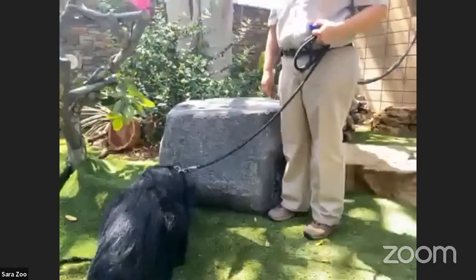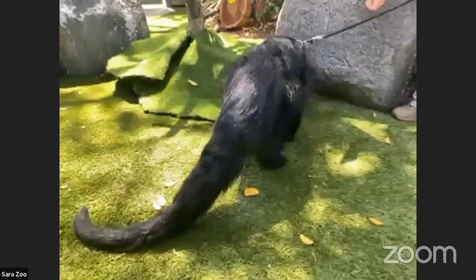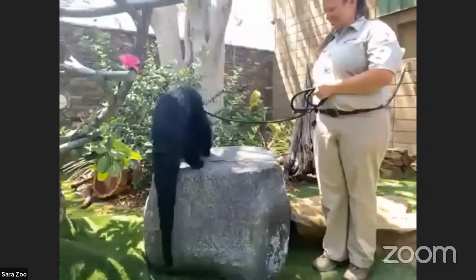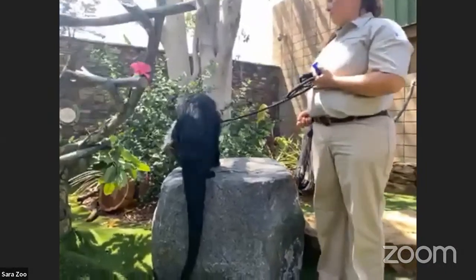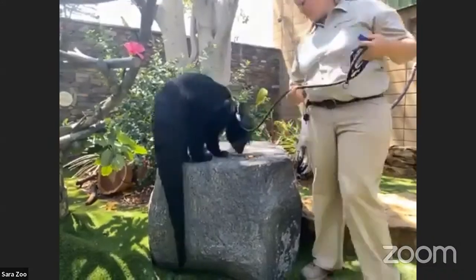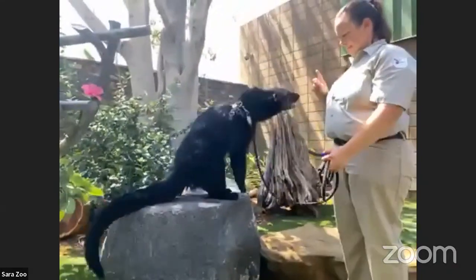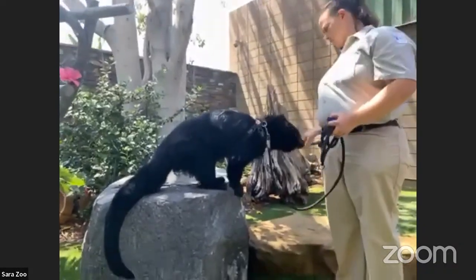So his body and his tail are about the same length. He has a very long tail, and that tail is about a third of his body weight. So there's a lot of muscle in that tail, and it is considered prehensile, which means he can grasp with it. Think about other animals with prehensile body parts: the elephant has a prehensile nose, the giraffe has a prehensile tongue, and the binturong here has a prehensile tail. So he can grasp onto trees, and that is a great adaptation that helps him get around in the rainforest.